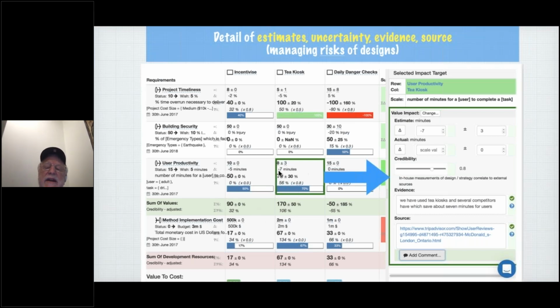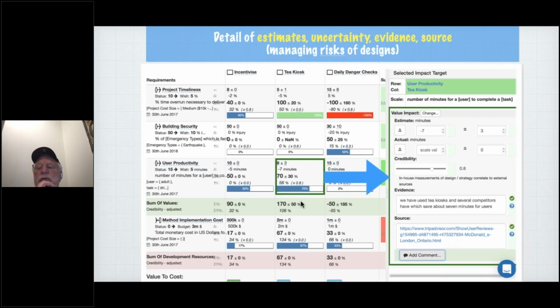Now here's a look at the table where we take one of these cells. Here's a design, and this is actually from a British Computer Society, as many of them are, example. These are students of the British Computer Society. T-kiosk is then a strategy, and we're hoping to improve user productivity, the number of minutes for a user to do something, from 15 minutes down to 5 minutes. So we need a 10-minute improvement. And we estimate we're going to get 8 minutes plus or minus 3, but that's about 70% of what we need. Now, the question is, how did these wonderful numbers get here?